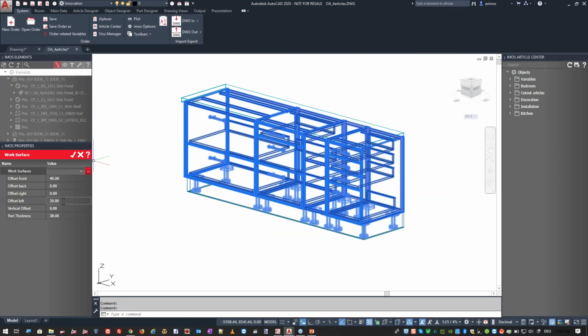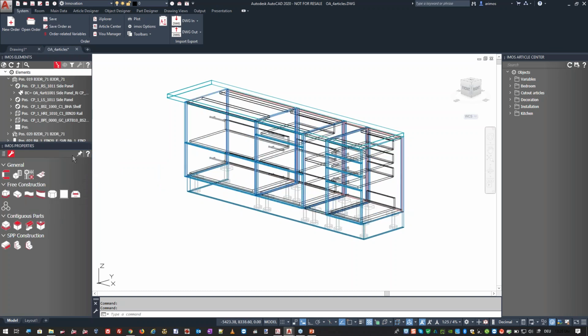I can change the oversize on the left, let's say to 200 millimeters. And so I can prepare my work surface principle completely here. And when I'm satisfied with my values, then I can click the apply or the OK button, and my new worktop is part of the element list. So here we are, and here is the new worktop principle.